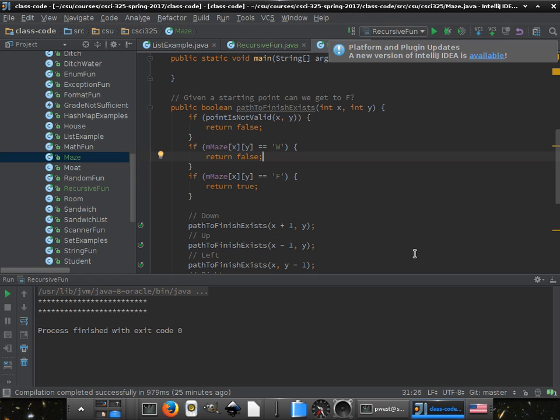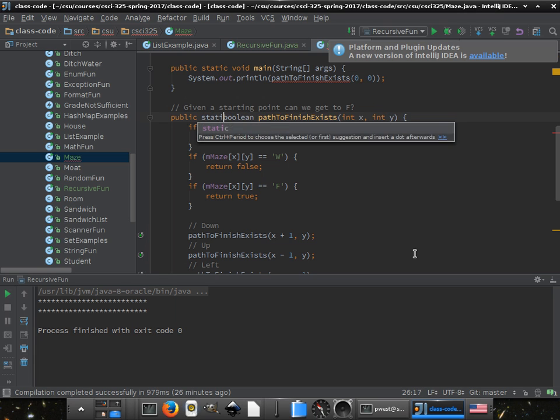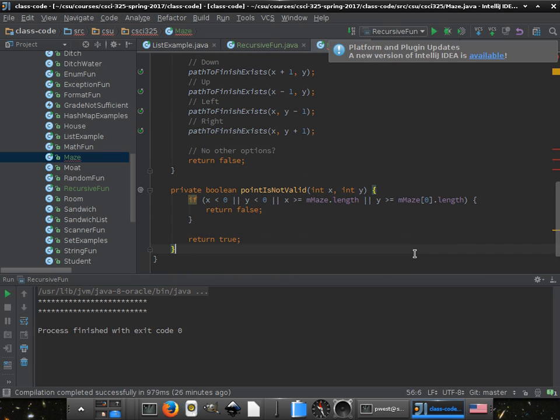Where do you start? Wherever you're given. So let's go up and give it a start point. System.out.println path to finish exists of 0, 0. And just realized we need to make this static. Yeah, we have a lot of static things going on.